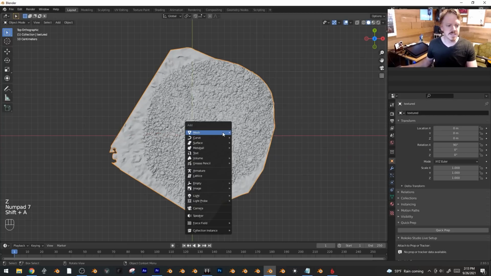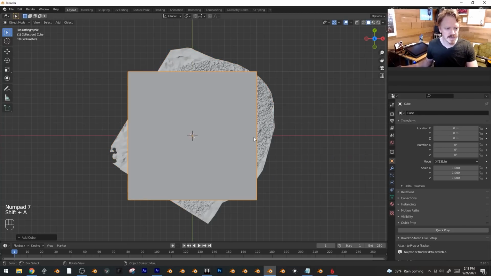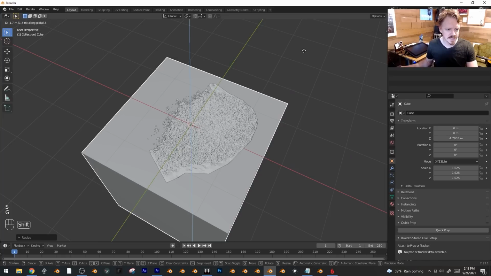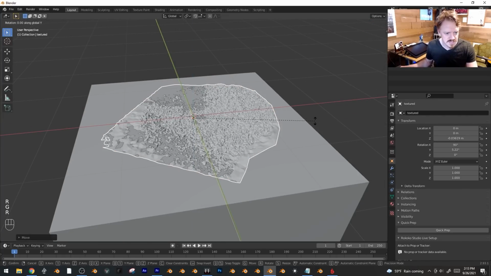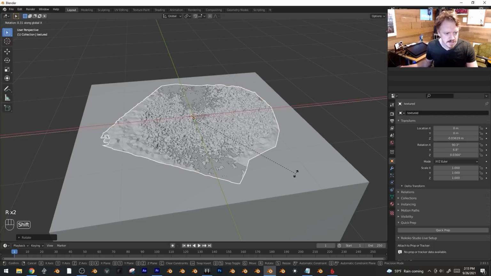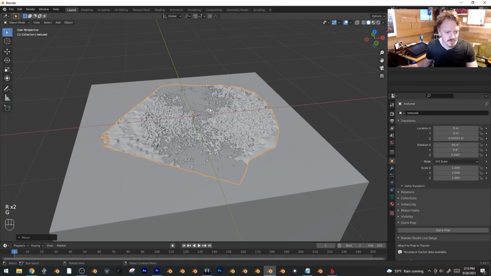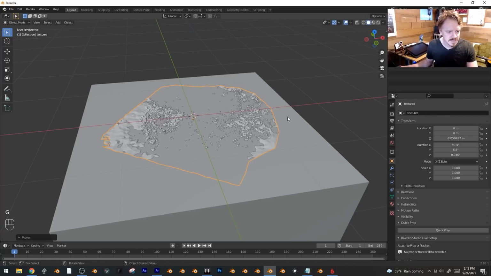We're going to clean this up real quick with booleans, so I'm going to create a cube, scale it up, and just kind of place it right under there, and I'm going to try to just rotate this so that it looks as if it's more or less balanced. You can see right here, we're losing the middle instead of the edges, and we actually want to keep the middle. So I'm going to pull this down even more.